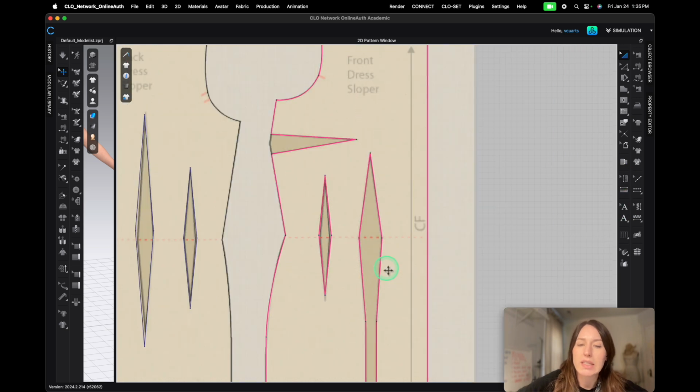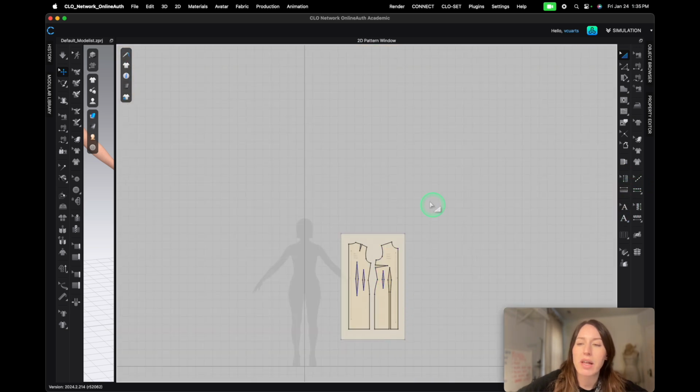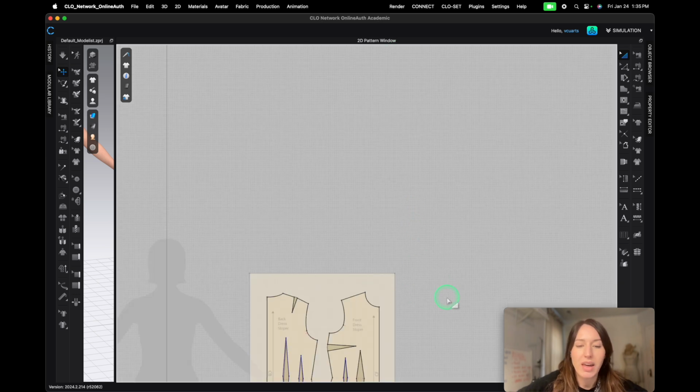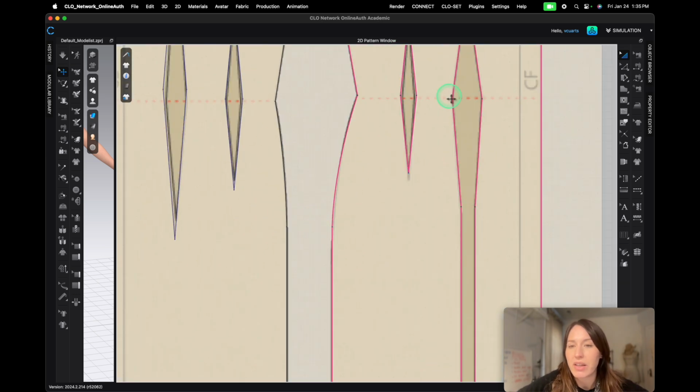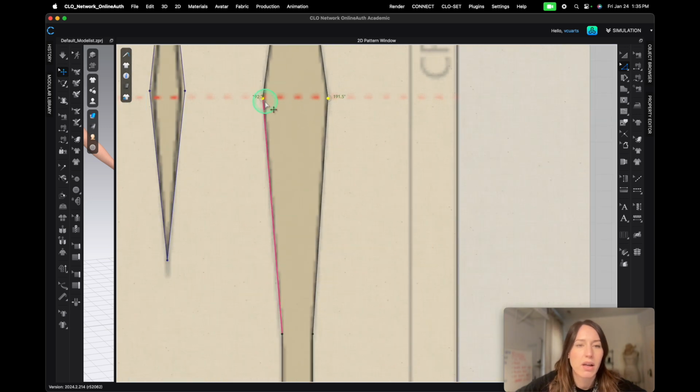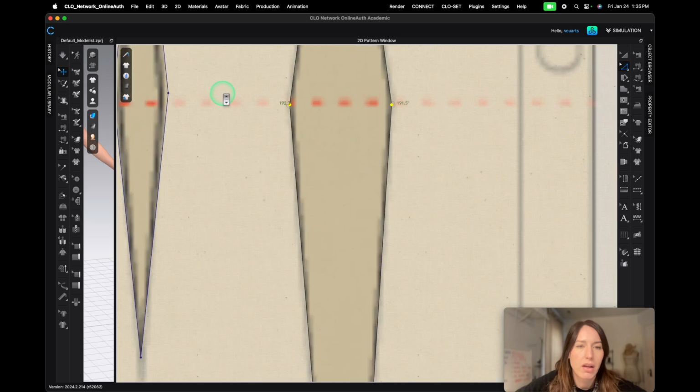Oh, right. This is a seam that goes all the way down. So that is actually part of the pattern. How we need to change the position of these 2 points is just with our edit pattern tool, Z. And I'm going to select just those points and bring them up together at the same time with those. Oh, it's not letting me keep centered.